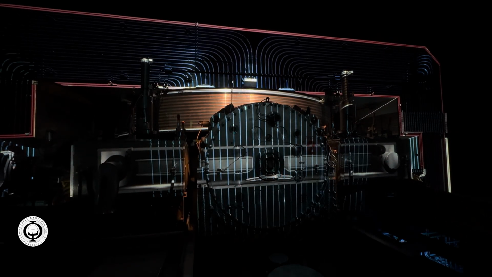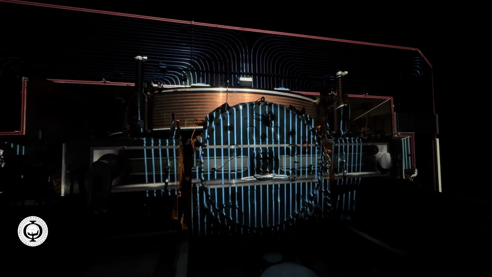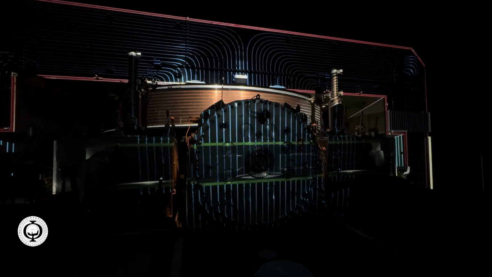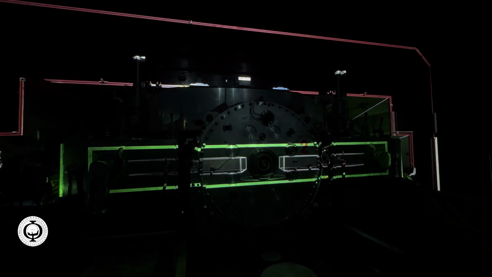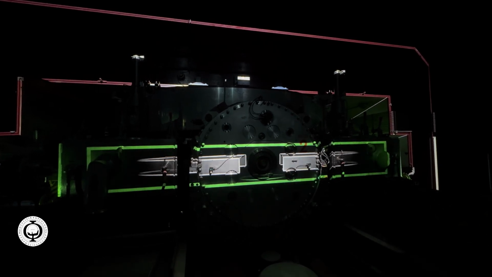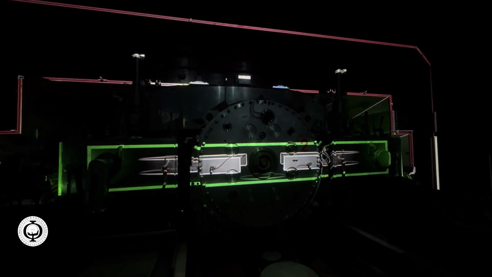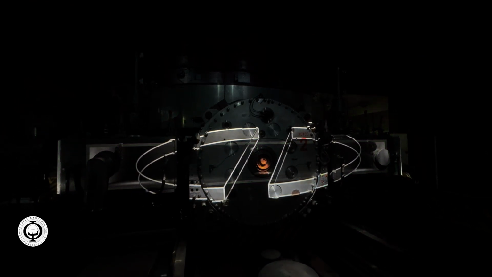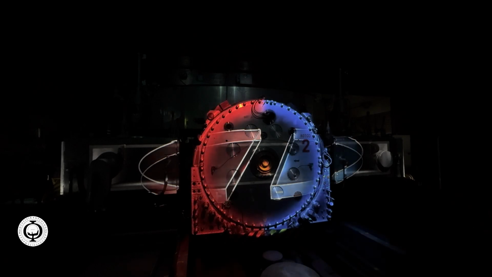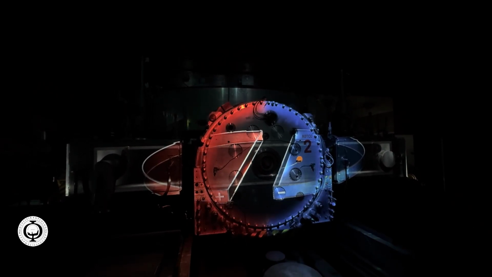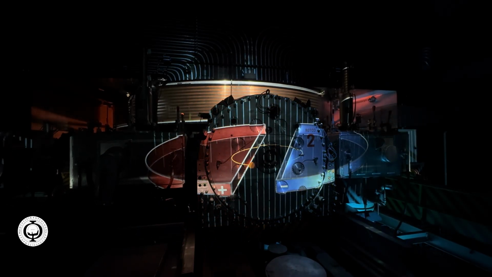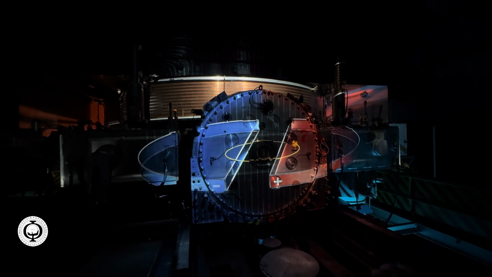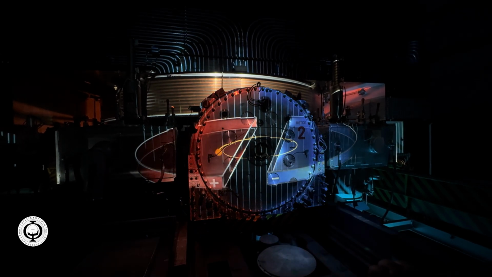The magnetic field is produced by a current of 1,800 amps flowing through the coils of the huge magnet. 2 D-shaped electrodes with opposite polarity are fixed inside the vacuum chamber in the middle of the magnet. Protons have a positive charge and are drawn towards the negative electrode as they traverse the gap between the electrodes. The magnetic field forces them to follow a circular trajectory and they return to the gap after one half turn.